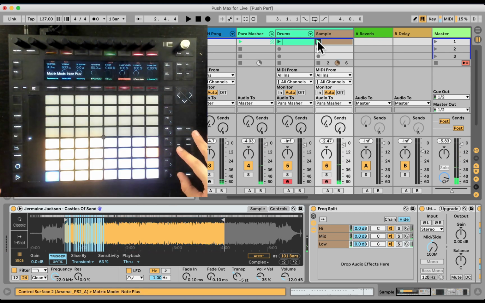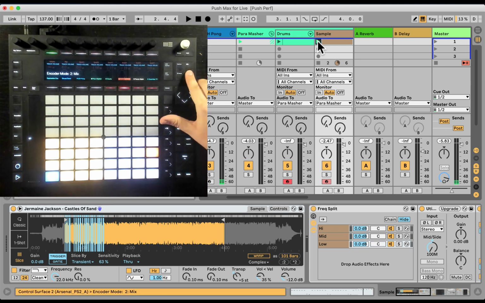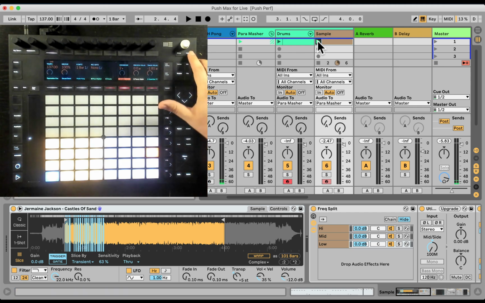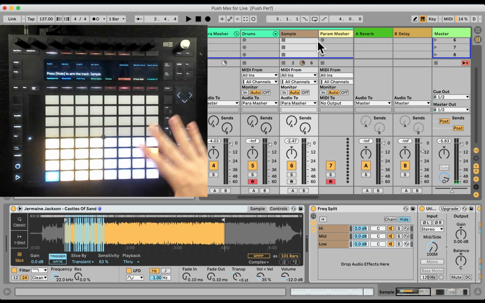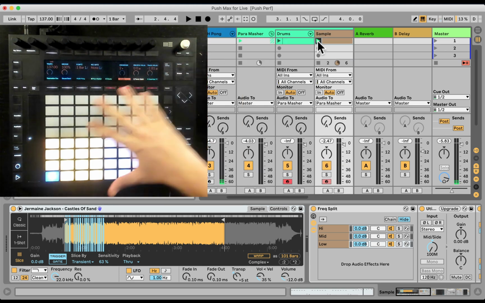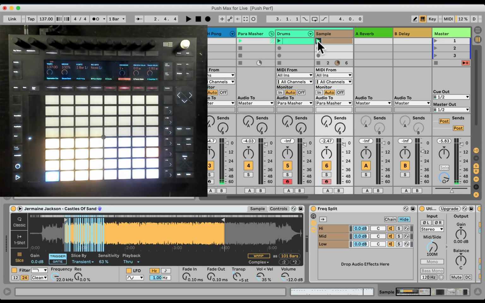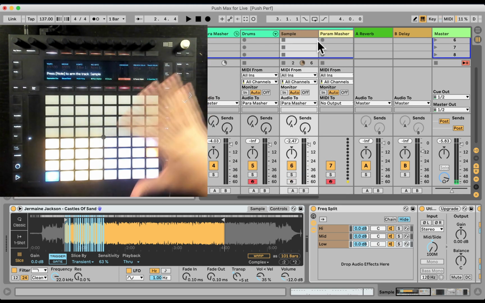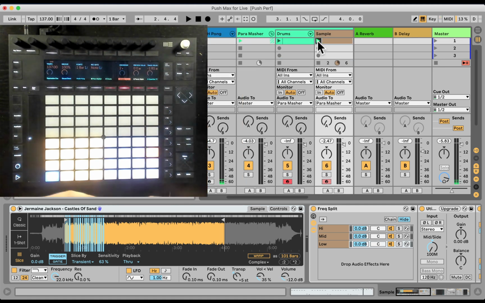So a lot of things here, the drum mode, Notes Plus, a lot of things that kind of take you beyond the Push built-in stuff, and it doesn't do anything to the built-in mode because it's all live under the user mode. So the factory is all still there, and in user mode you have even more things that you can mess around with. That's called Arsenal by Native Control.